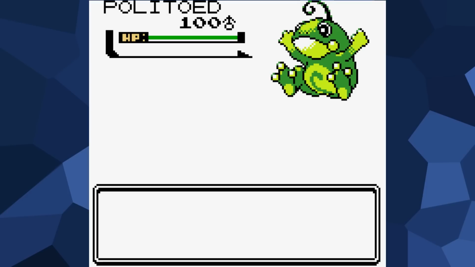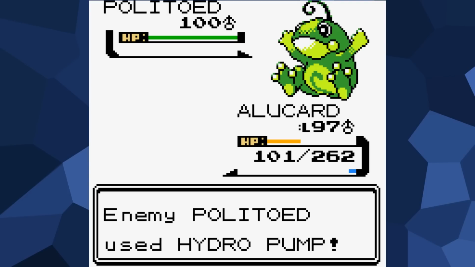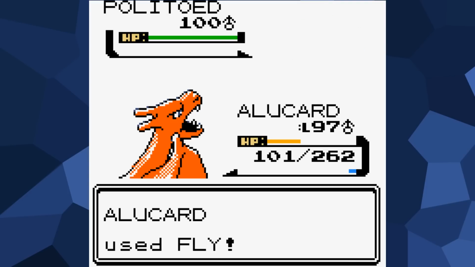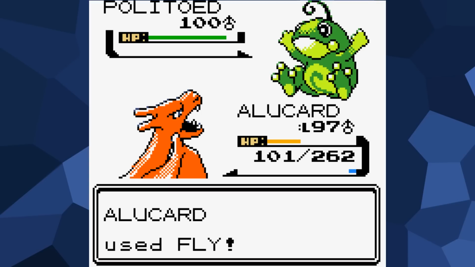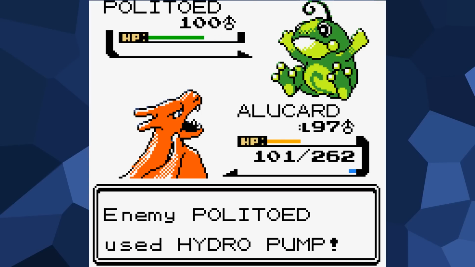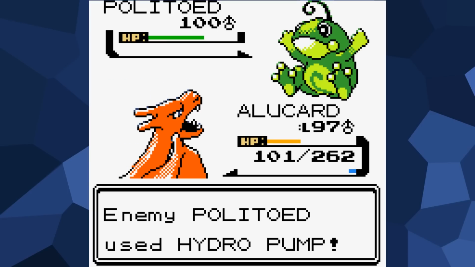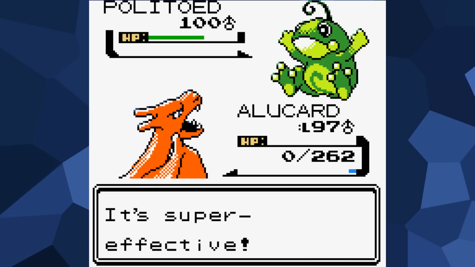Best I can do is use Fly. Smokescreen isn't gonna be reliable enough. It's going for Hydro Pump. Man, that hurts. Damn, that did nothing. Damn, now you hit the Hydro Pump too, that's cool. Damn, I should have spent some more money before I left, oh well. I already have like an excess of Hyper Potions and Revives anyway.